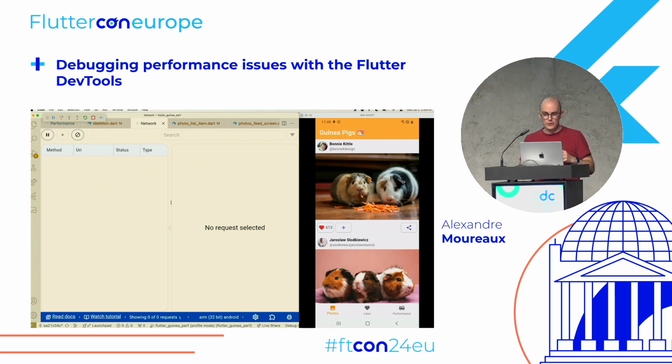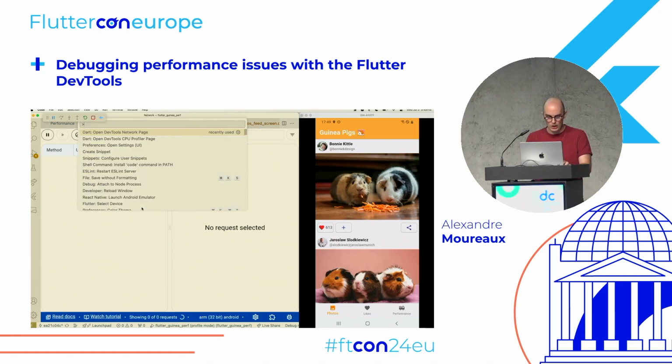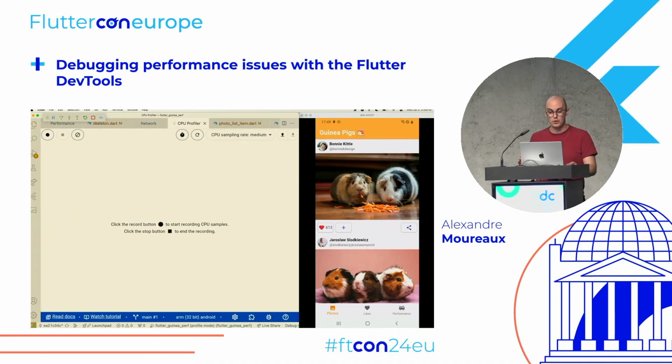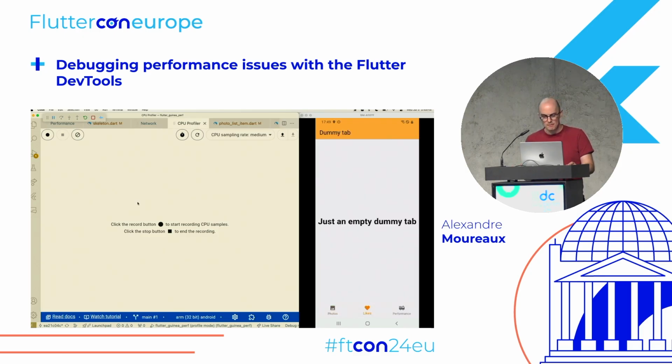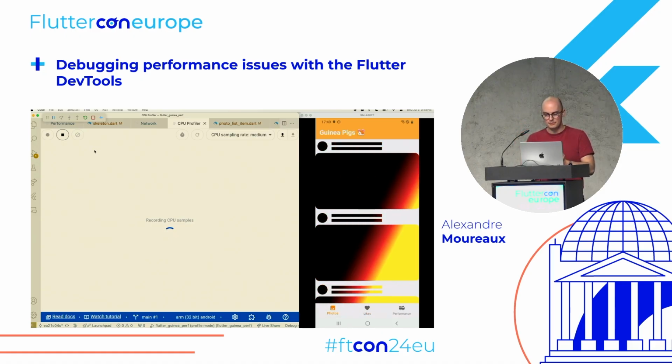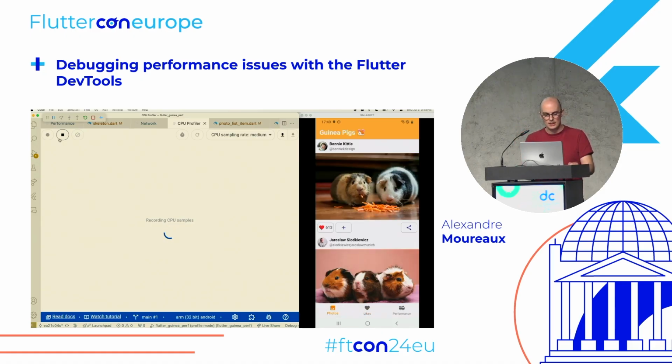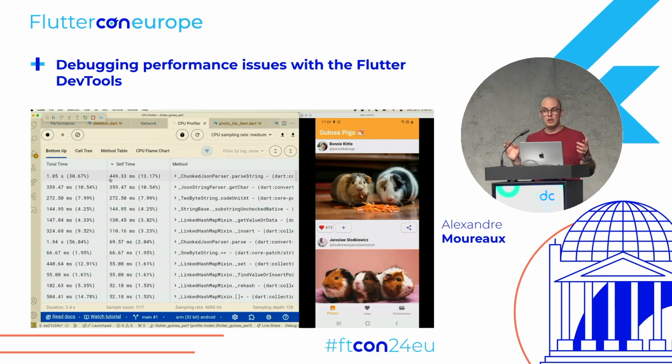So this will not really show on the frame view in the performance tools, but you can open instead the CPU profiler page, which would give you a bit more information. Here I can go back to the likes tab, hit record, go back to the photos tab. We see the problem again. If I click stop, it's essentially going to tell me everything that's happening on the UI thread, which is really good.